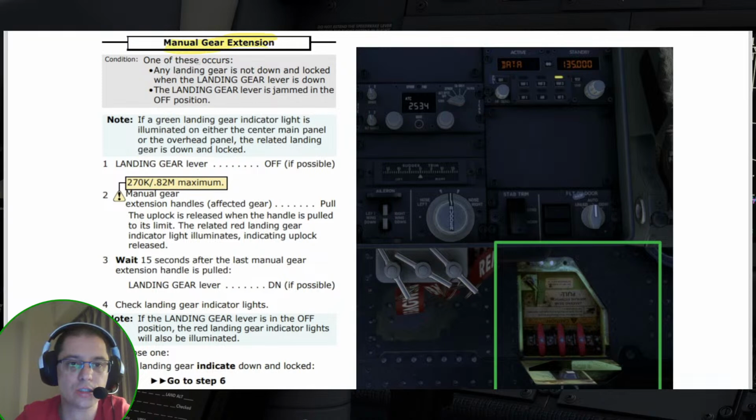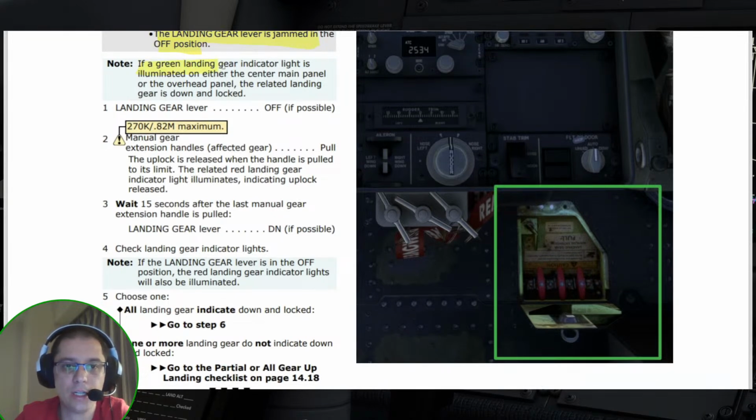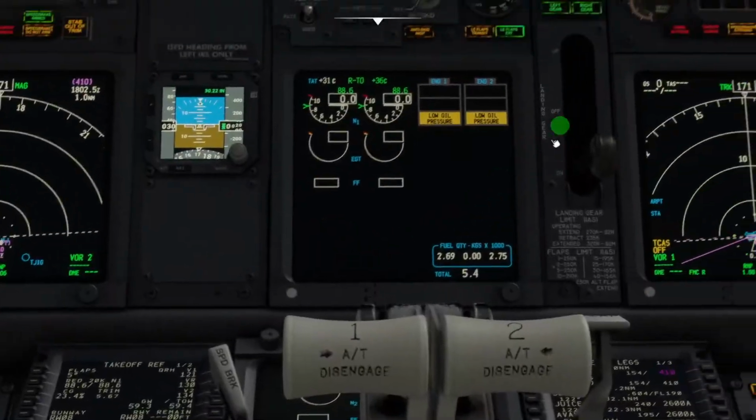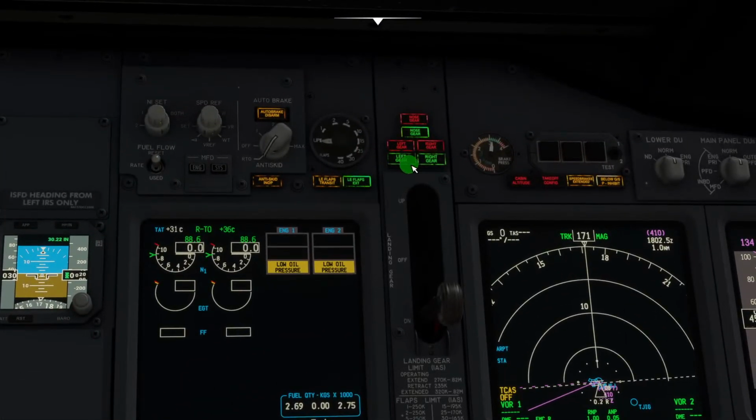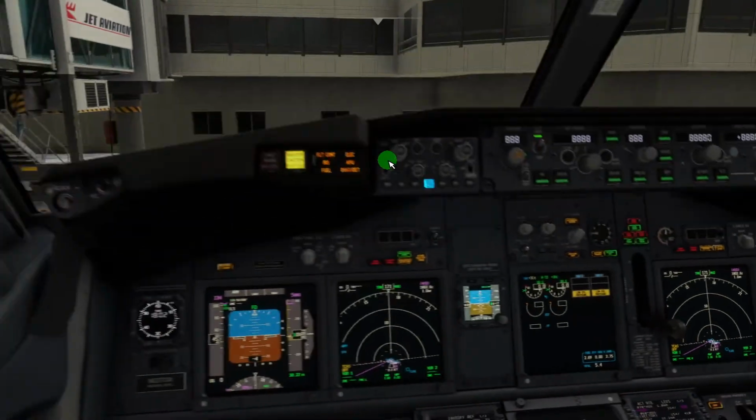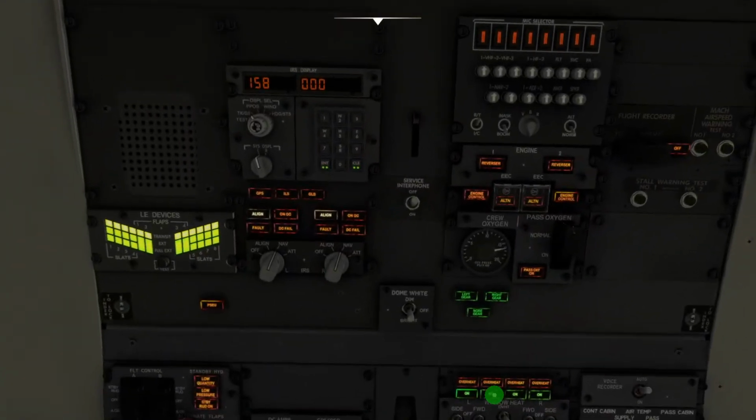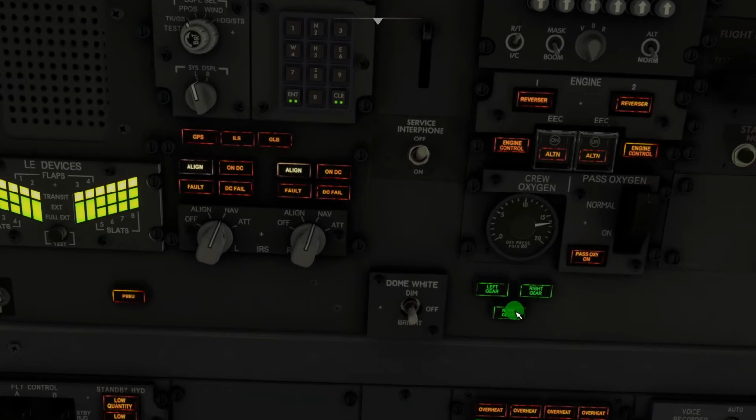Manual gear extension. One of these occurs: any landing gear is not down and locked when the landing gear lever is down, or the landing gear lever is jammed in the off position. Note: if a green landing gear indication light is illuminated either on the center panel or the overhead panel, the related landing gear is down and locked. What it's saying here, let's go again to our plane. If you have any green light here or up there on the top, it means that the gear is down and locked.